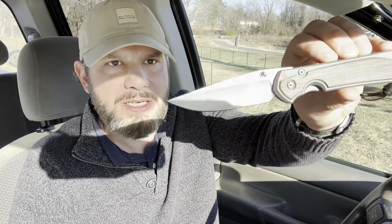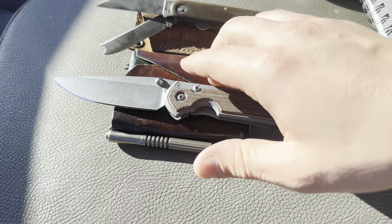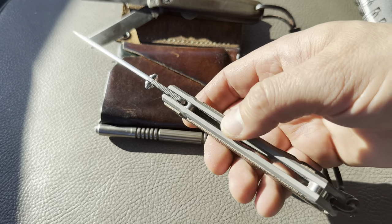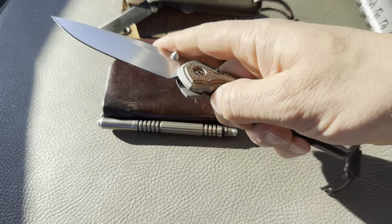But I've been pairing it up with this Sebenza. Been on quite the Sebenza kick lately. Not that it's my main knife that I've been carrying every single day, but I carry it a lot. I'd say about 80% of the time, it's just the one that I no-brainer grab. And then I grab a traditional knife of some sort. So the Sebenza 31. I am not 100% happy with this knife, and I still never did that video.